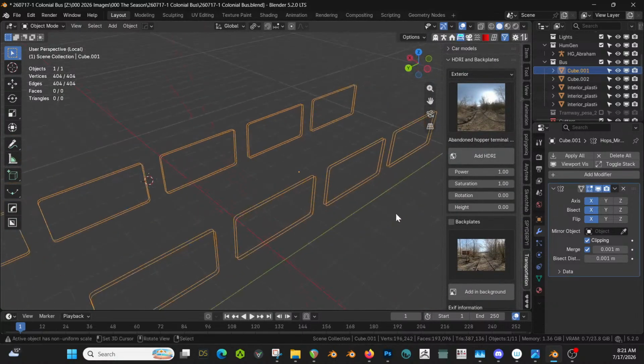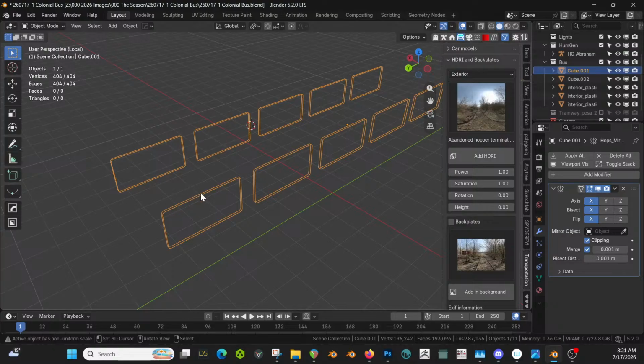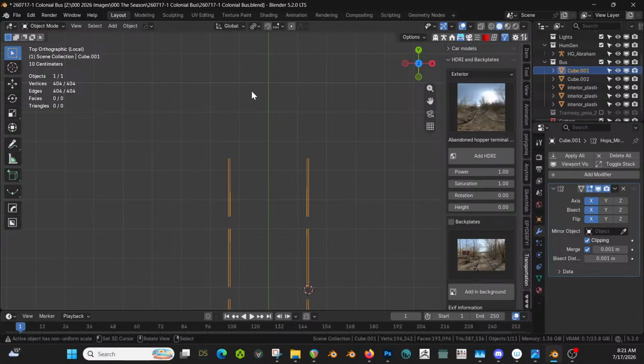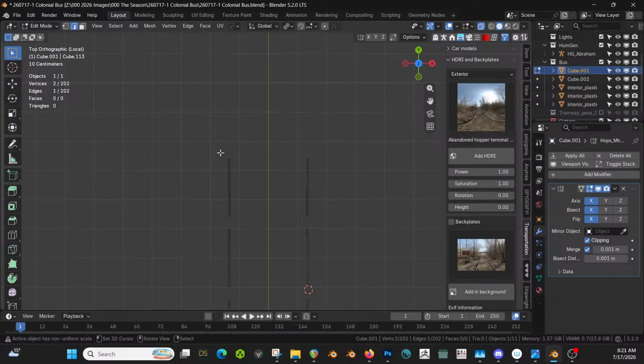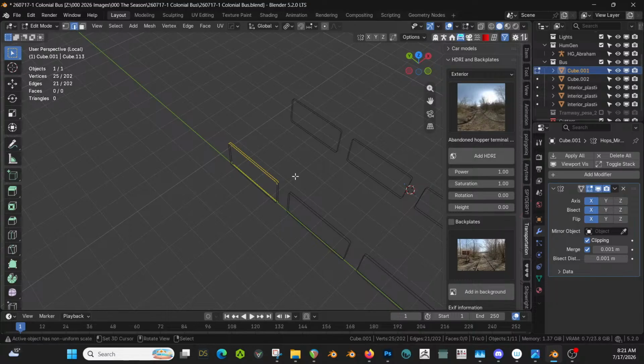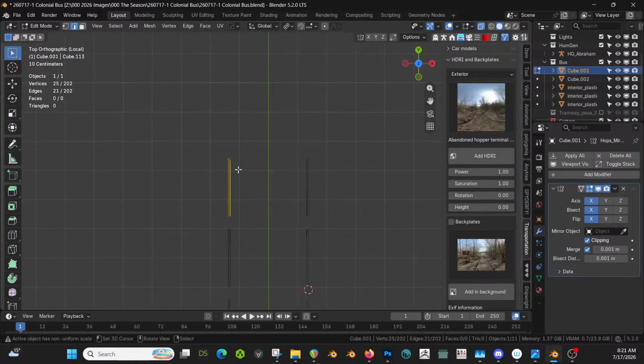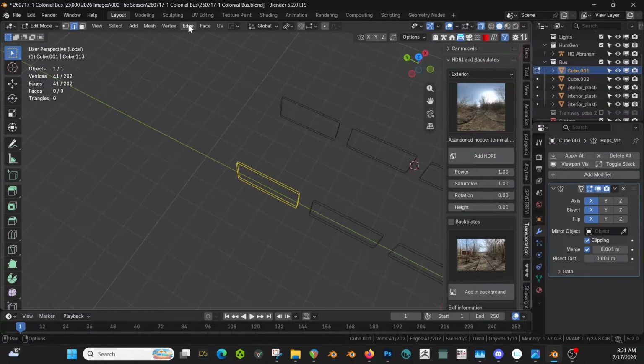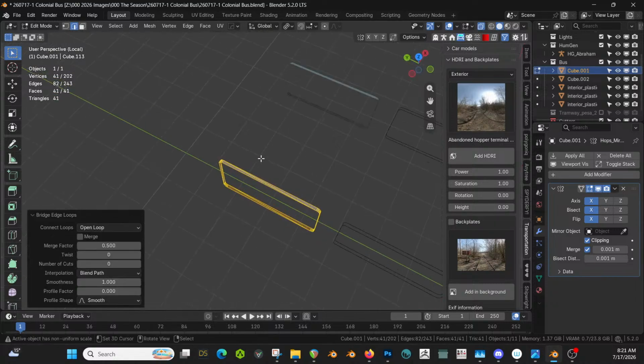Hey, so now I just got to do them individually one at a time, I guess, right? Let's see. I'm in object mode, right? Edit mode. Cool, yeah. Edge, bridge edge loops.